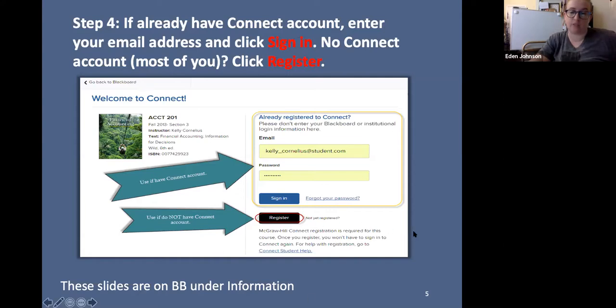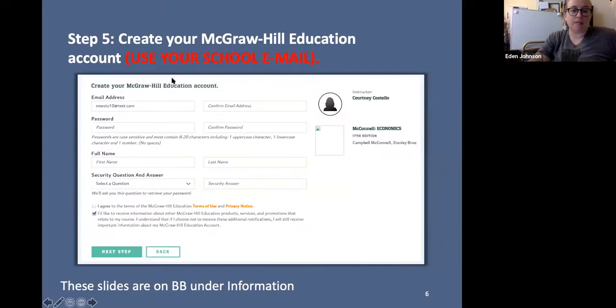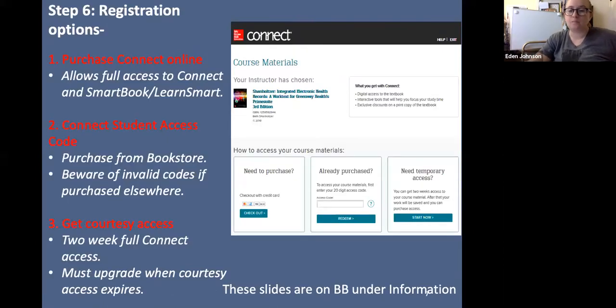If you need to click the register button, you're going to go through this registration page, and you're going to make sure that you use your Ole Miss email account, okay? Because if you do not use your Ole Miss email account, you'll be able to go in and do your homework assignments and everything, but when you have completed a homework assignment, it will not pair with Blackboard. So it will not just automatically populate your grades into the Blackboard Grade Center, which is going to be important as we go through this class. So make sure you're using your Ole Miss email address. And then you're going to have 3 options.